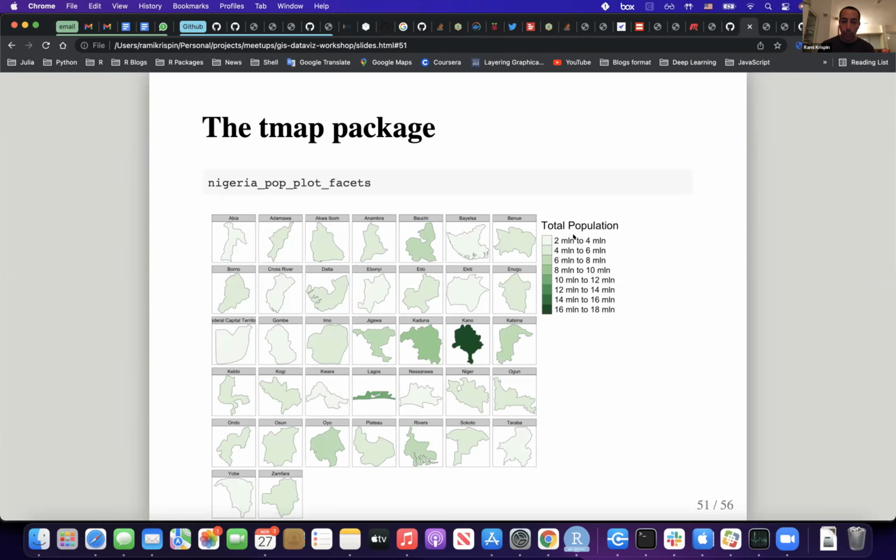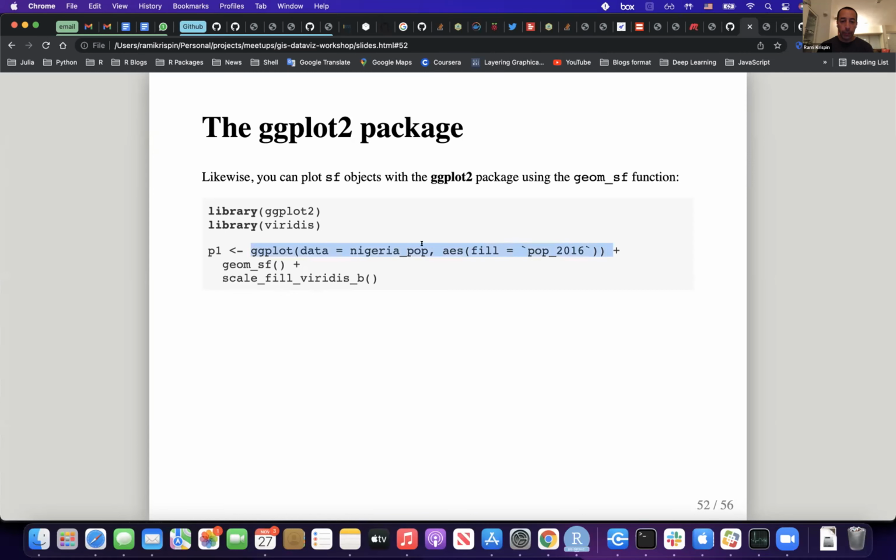So for this one, we're going to use again ggplot2, viridis for the color palettes, and essentially this is normal ggplot syntax where we're defining the data set and the variables, and here we are adding, we're saying this is an sf object, so treat it as a map. And we are defining which color palette to use. There are some built-in color palettes.